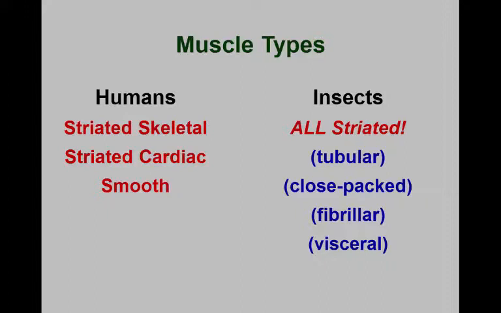And you can imagine having a mesh network that, when it contracts, would be a good thing to have in your heart, because you don't want your heart to just contract from one end to the other. You want that to squeeze together and force the blood out of the heart. And so we believe that's why we have that cardiac muscle that really acts sort of as a meshwork that can squeeze that bulbous thing together and push the blood out of there.